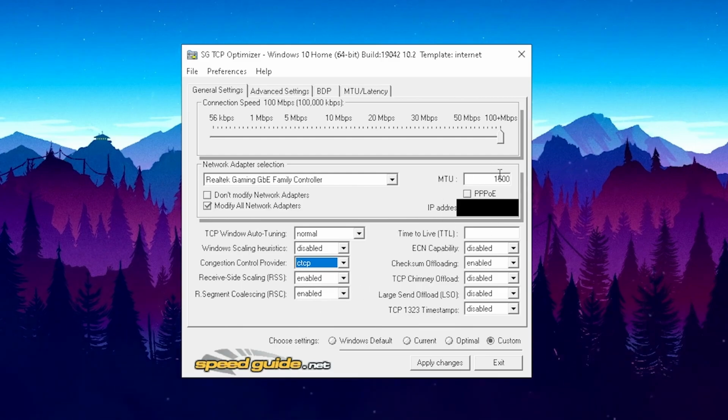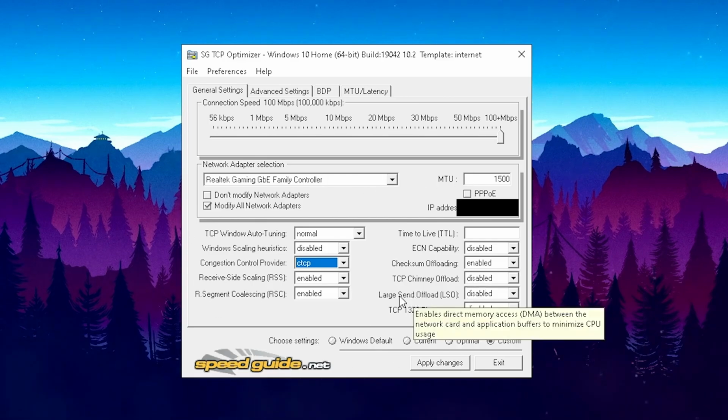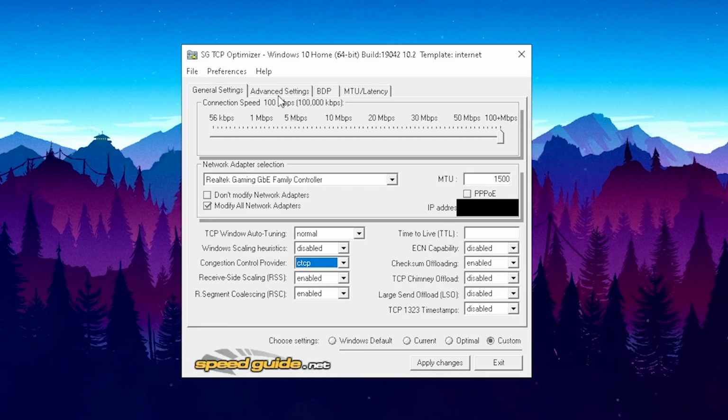And then as we move over to the right side, you can see that I've got my MTU on 1500. You can just keep it here on default, guys. And this next one here, we're just going to leave out. And then on ECN capability, just keep it on disable, then enable, disable, disable and disable, guys. You can simply copy it as mentioned, everything one by one here. And we're pretty much done with this first page.